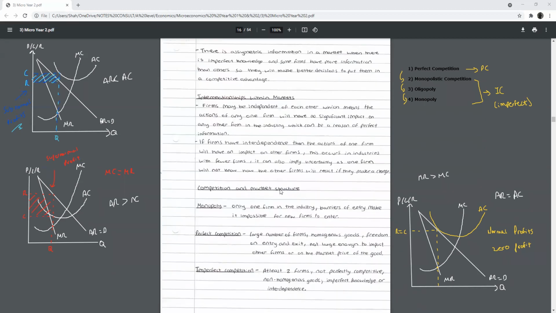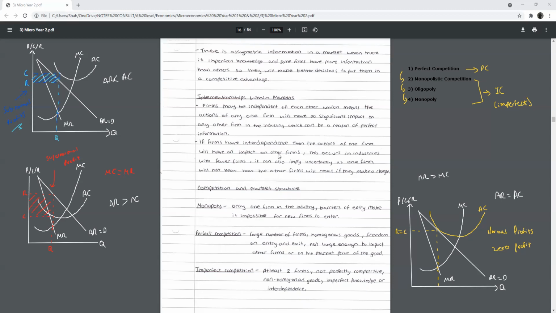Interrelationships with markets. So this is just to do with oligopolies. So we'll see when we look at oligopolies, it's a very strange kind of market structure compared to the rest. It's not very conventional. And basically these firms have heavy competition with each other because there's a few of them. So if one firm does something, it vastly affects the reactions of another firm and what they do. They're always in a kind of war. We'll see about that later.